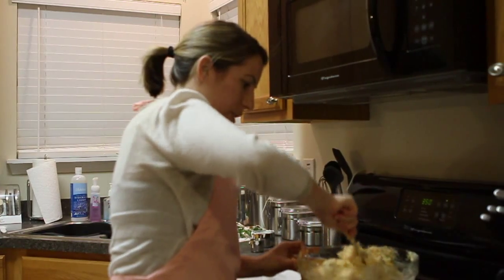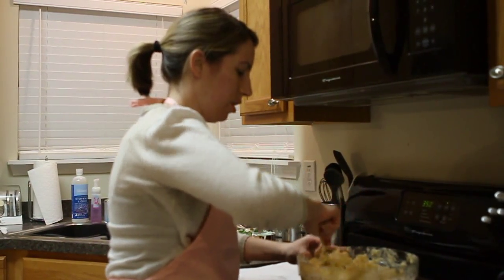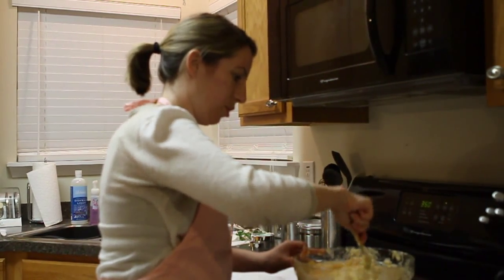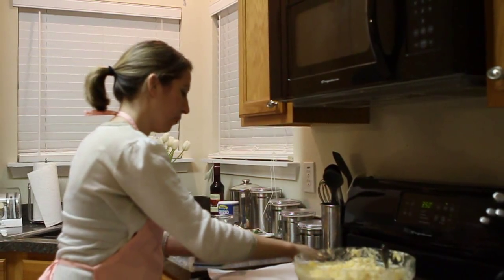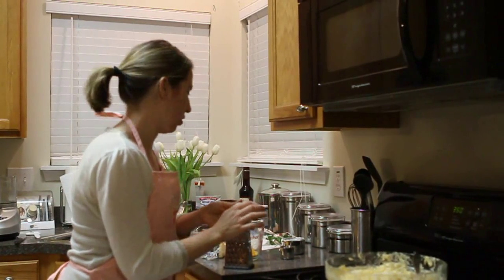Okay, great. Now, of course, the best thing to potatoes is salt. So at this point, you can put in as much or as little salt as you like. Of course, I like a lot of salt on my potatoes. So there's really no exact science to it.